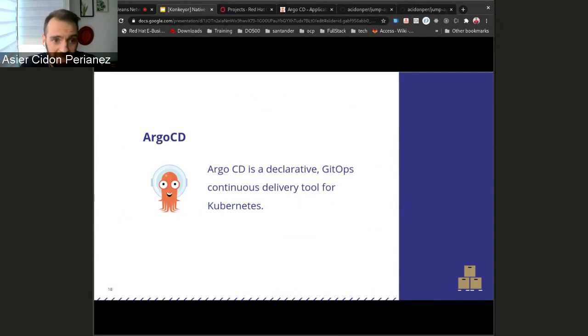The strategy is to have a Git repository with a set of Kubernetes object definitions and a mechanism to create these objects and control them in the final system, in this case, Kubernetes.